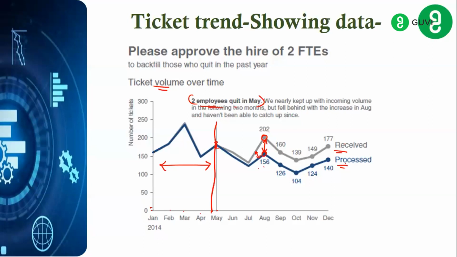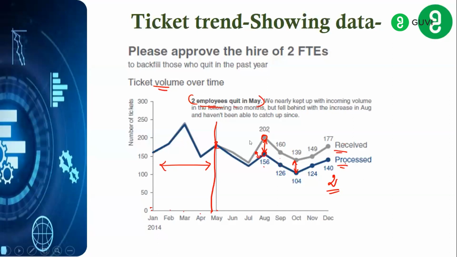I can get this gap from this effective visual representation. In order to maintain the quality of this team, I need two more members to sort out this gap issue. Yes or no?